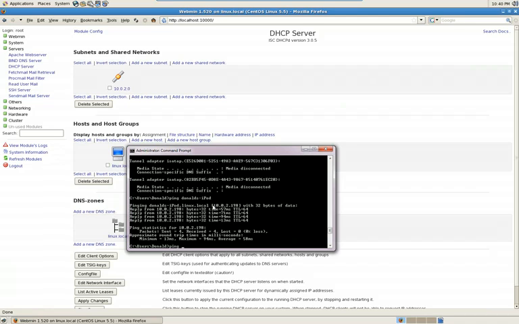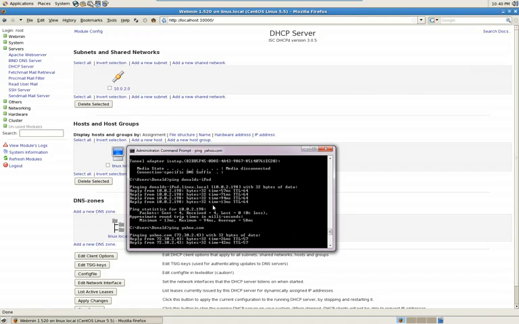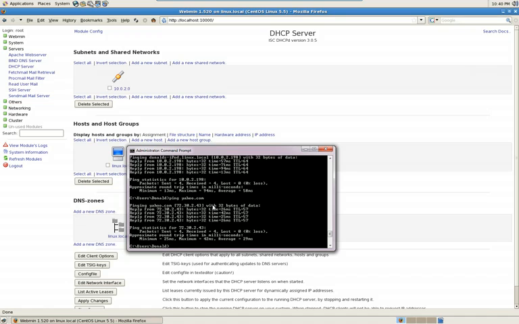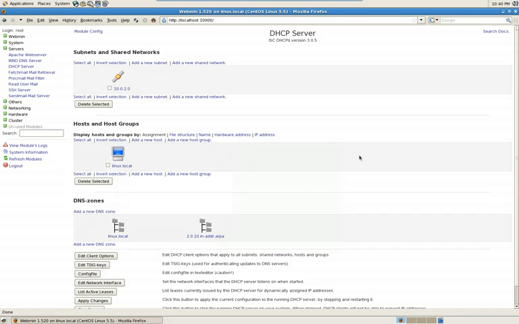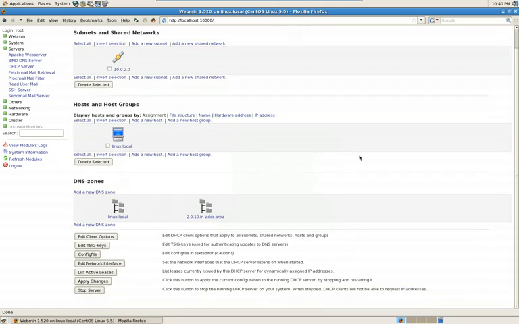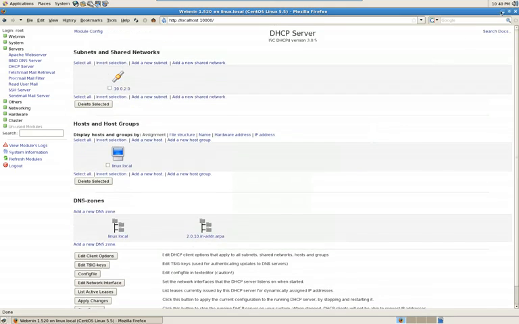And let's also see if we can get out to the internet. So there you have it. This environment we set up, DHCP gives out an address. It then passes the information using that key to the DNS, and it registers within the DNS. So we have a dynamic DNS using DHCP, and everything seems to be working just fine.